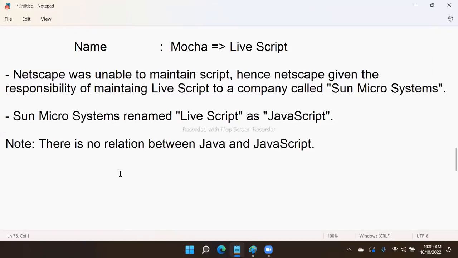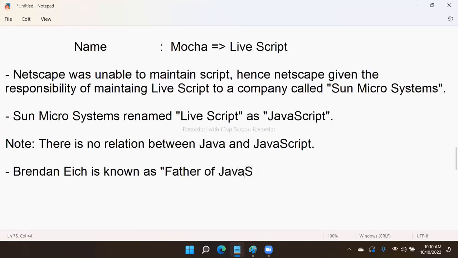Zero relation between these two. So that is how the name came. That is the reason Brendan Eich is known as father of JavaScript, because he built it.